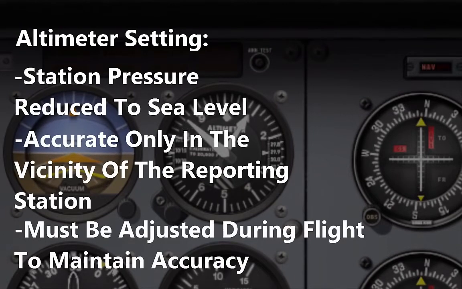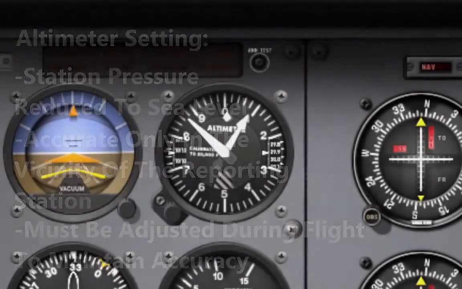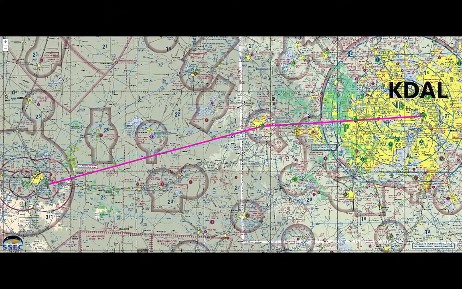To illustrate the use of the altimeter setting system, follow a flight from Dallas Love Field, Texas, to Abilene Municipal Airport, Texas, via Mineral Wells. Before taking off from Love Field, the pilot receives a current altimeter setting of 29.85 inches from the control tower, or ATIS, and sets this value in the altimeter setting window.